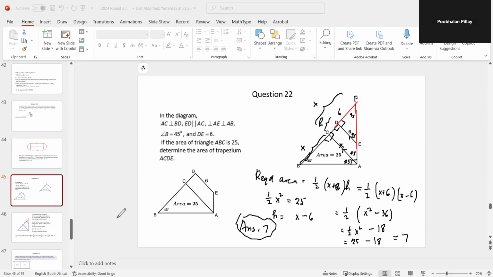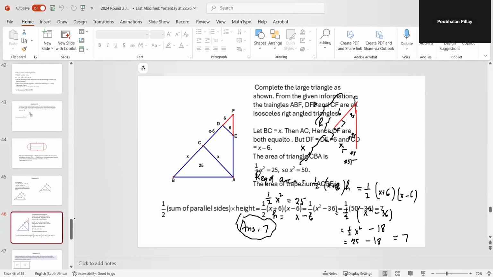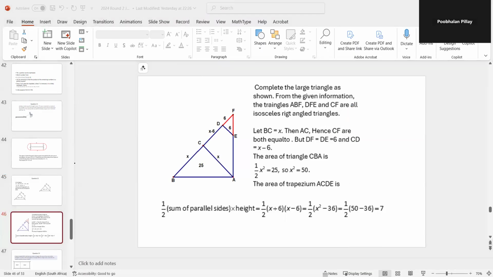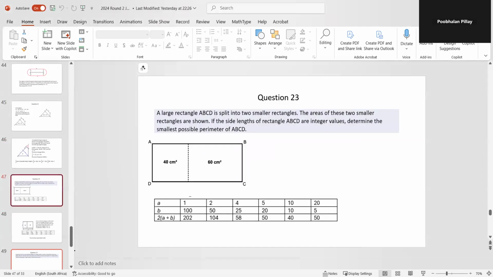Okay, so let's just check this out and see whether it is right. So there it is. You can see in my prepared answer, we did the same thing. We extended that. You needed a construction to solve the problem. And let's see what answer we came to. It's also 7. There we go. So this is the correct answer. All right, so let's get on to the next problem.